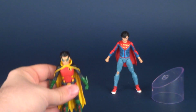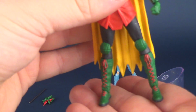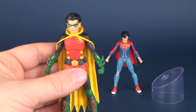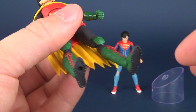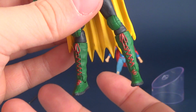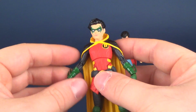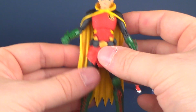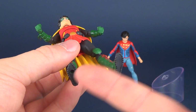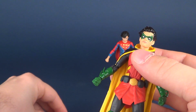He unfortunately does stand a little bit harder just because he's got a smaller footprint. It just doesn't seem like he really gets enough of it to get him to properly stand. Maybe for future releases for figures this small, they could entertain the idea of giving us small stands. A little clear small display stand so that this guy wouldn't have to topple over. It definitely would give extra mileage for how you can display these figures a little bit more dynamic without running the risk all the time of worrying that the figure's going to fall over because he just doesn't have proper footing. Gets his fair share of interchangeable hands.